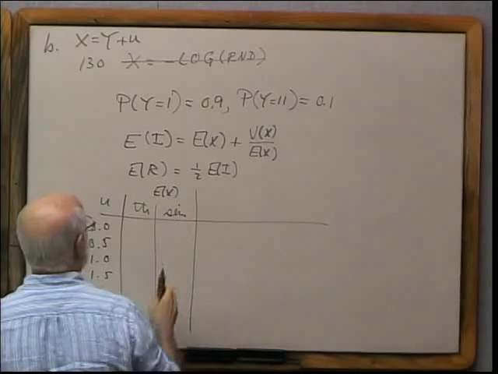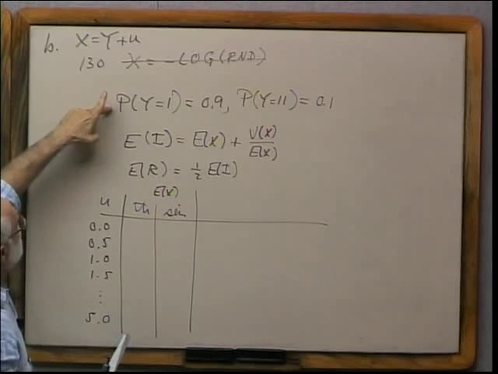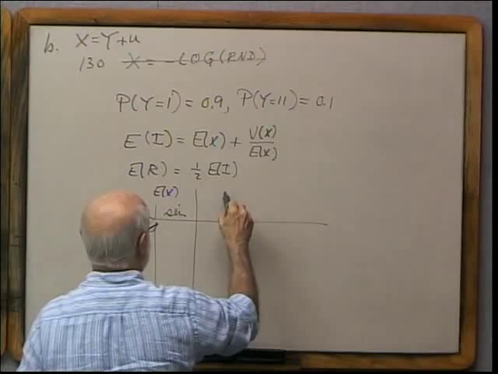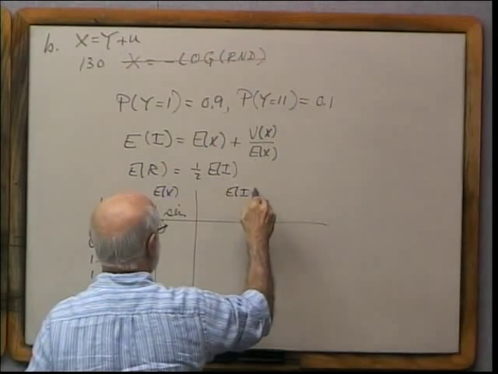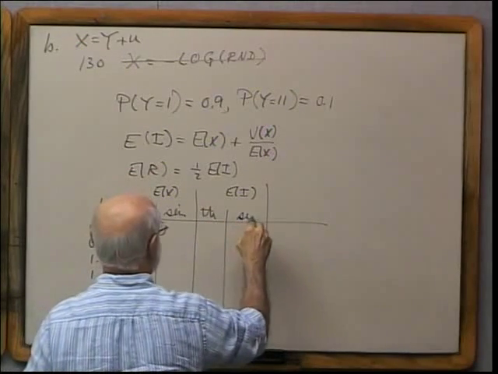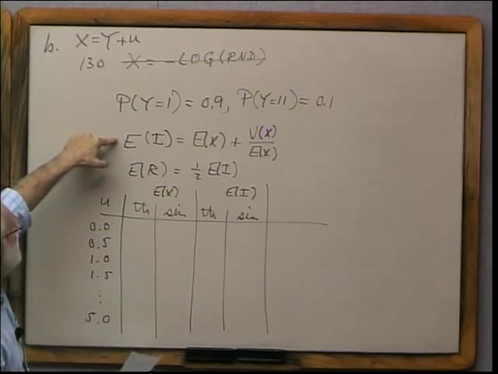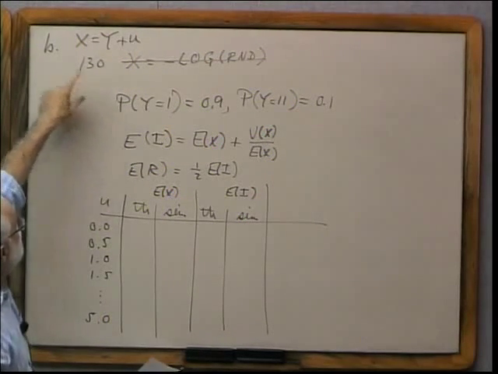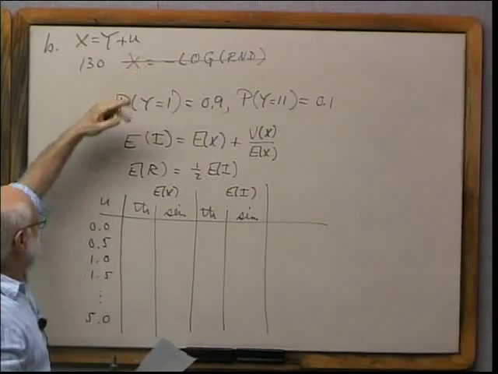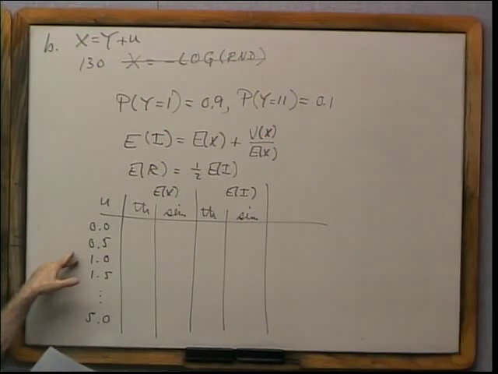Of course, theory comes right from here and the definition of y. So this is easy. Then you're going to calculate the expected value of I. Again, theory and simulation. The theory value of I is right there. The simulation is just what you get when you run this simulation with this instruction, and u replaced in the first case by 0, then in the second case by 0.5, the third case by 1.0, and so forth. So you're going to run the same simulation multiple times.